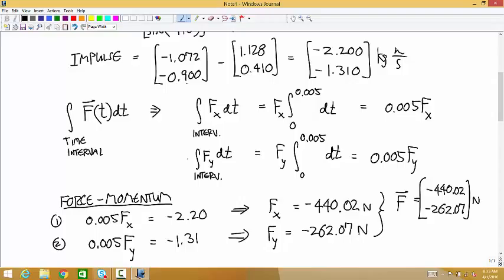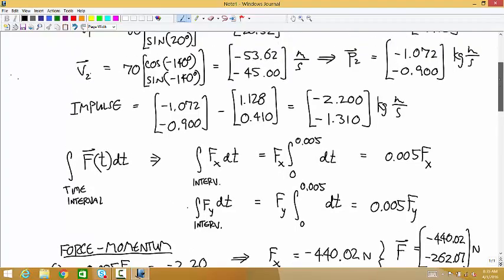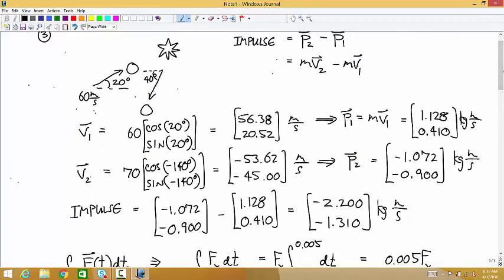Yep. When you were calculating the impulse, why did you use the speed? To calculate the velocity, it was the speed times the direction. So the cosine and sine give you the direction multiplied by the speed, and that gives you the velocity vector. Yep. So you need to get the velocity vector, and if you're given a speed and a direction, you need to come up with the components from that.